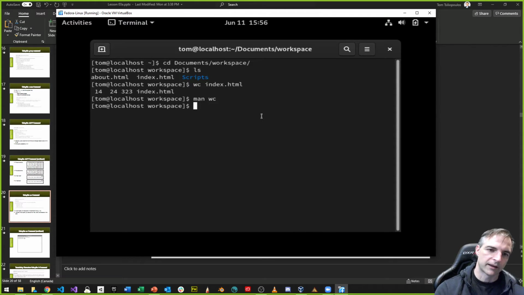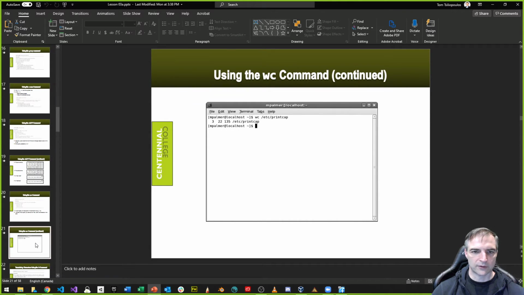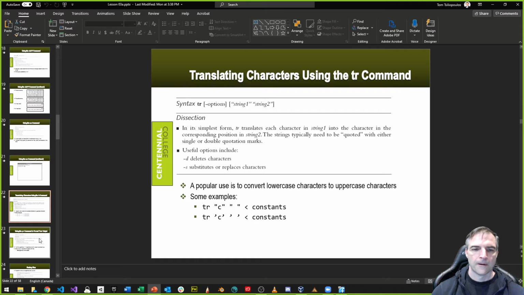Because if I do something like wc about.html, you can see that we have the same number of lines, but a different byte count, right? Same number of words too, but slightly different because "about us" instead of "hello world" is slightly shorter, and that's why the byte count is slightly different. So kind of another way of comparing one file to the other, and also understanding the size and what those things mean. So that's wc, and it talks about how to do that.